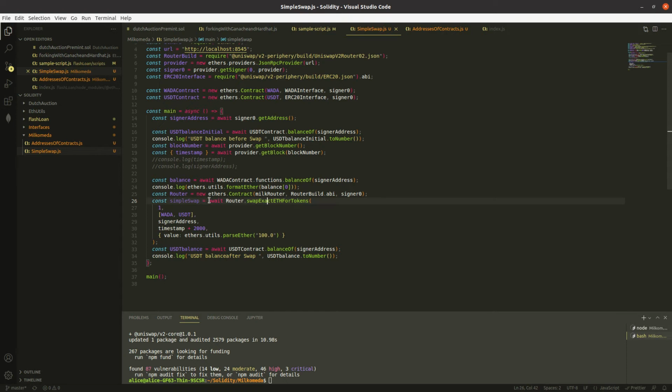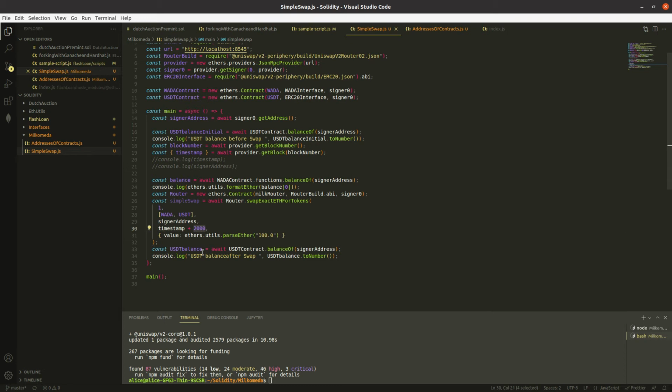Here we must pass the arguments, though I am not sure about all of them. Here we are passing a deadline: if this time has passed, the transaction will not happen because the price might have changed and we might get an unfavorable trade.